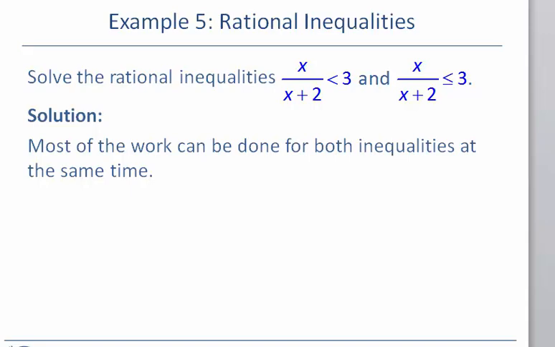All right, so the first thing that we need to do is move the 3 to the other side. We need to have this inequality set equal or less than or equal to 0. So we have a little bit of work to do before we can get started. I'm going to take that positive 3, and it doesn't really matter which equation I work with, but I'm going to subtract it off.